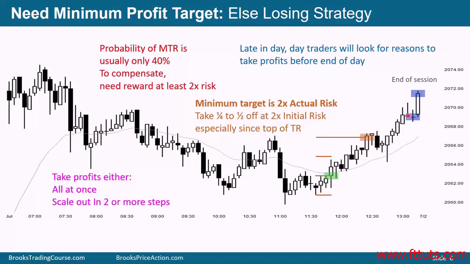When you're near the close of the session and you're still long, you have to look for reasons to take profits. For example, we have a bear reversal bar here. Exiting below its low is okay. It's not a strong sell signal, and it's following 4 decent bull bars. It's okay to hold to see if you get a strong bear reversal and then exit lower. If you do not exit here, then you exit a few seconds before the close of the session, or maybe a minute or 2 before the close of the session.